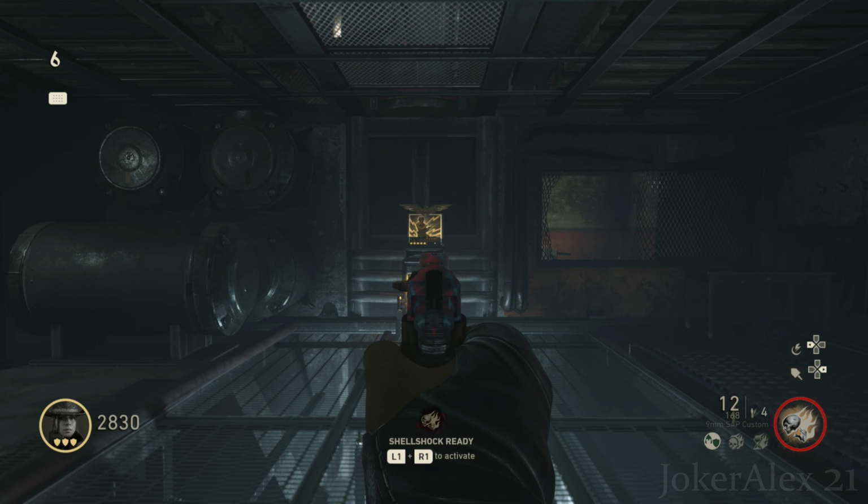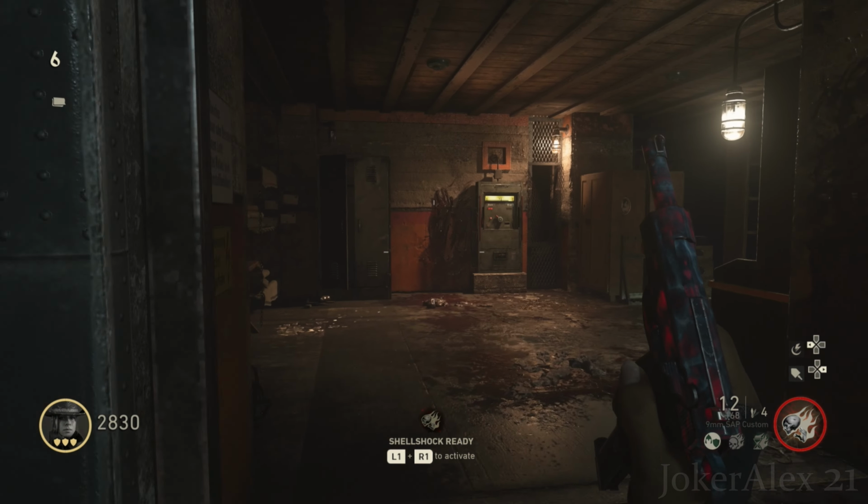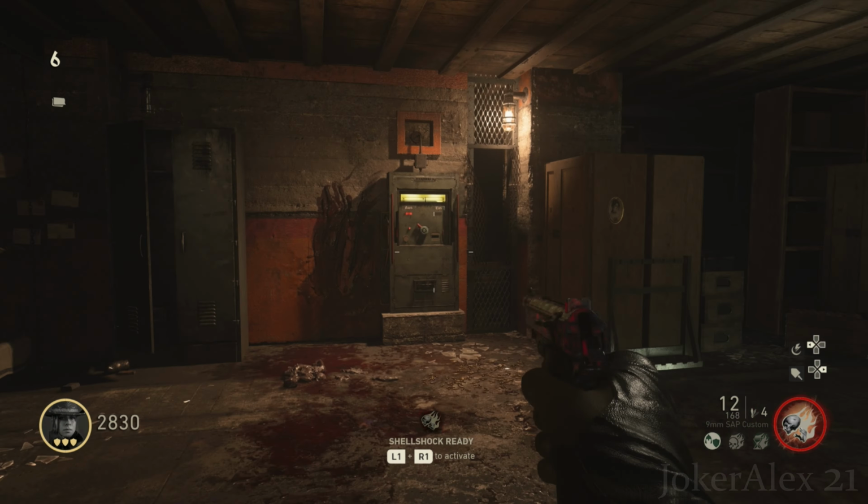The second switch: come over to the laboratories, to where the Electric Cherry perk machine is, and run up this staircase here. At the top of the stairs turn left and you can find the second power switch on the wall here. Once again interact with it to power it up. Once they're both done, head over to the salt mine door and you will now be able to purchase the door and open it up.